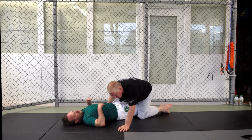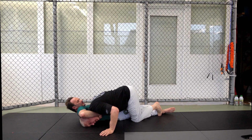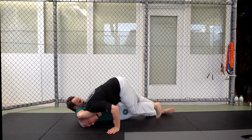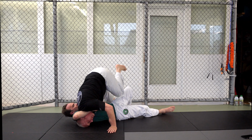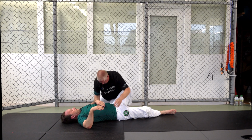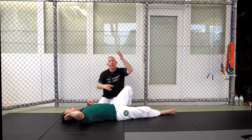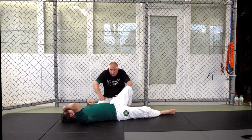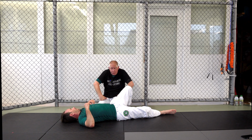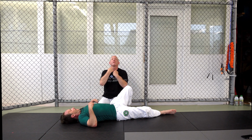Where this is really going to be trouble is if he catches me on the same side. But by having my head up, go ahead, choke, I can then work my legs here. Okay, so then my legs are free to pass because my posture is good. My hips aren't getting elevated where he can roll me over because my spine isn't getting rounded. Remember, if I'm a ball, I get rolled. And I don't have to use my hands to hand fight so much.